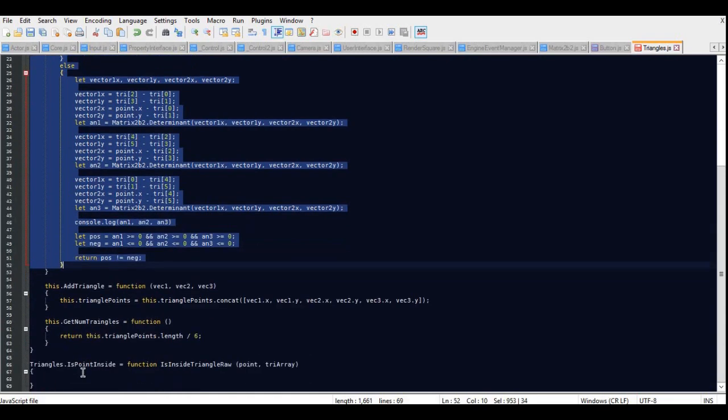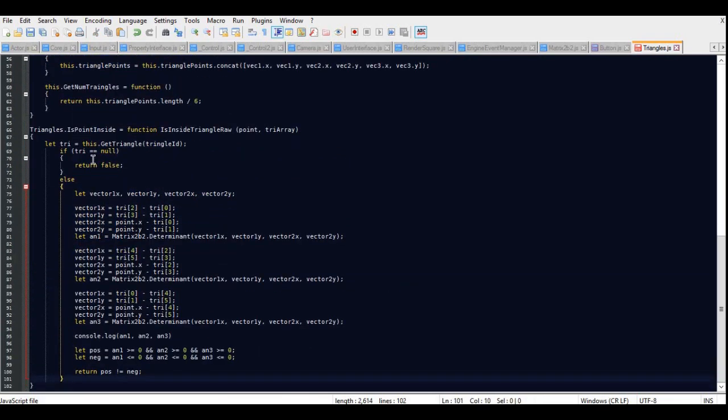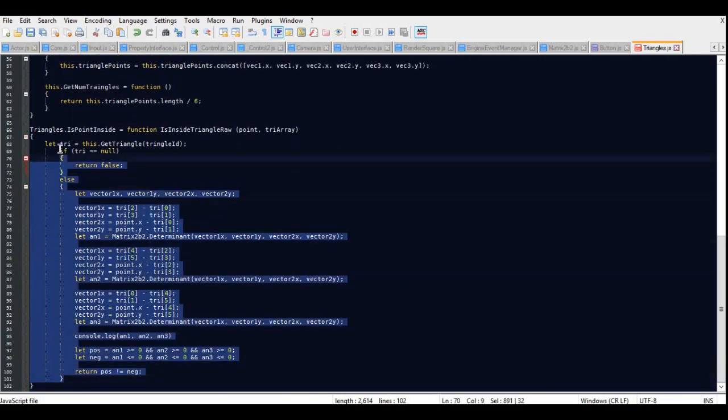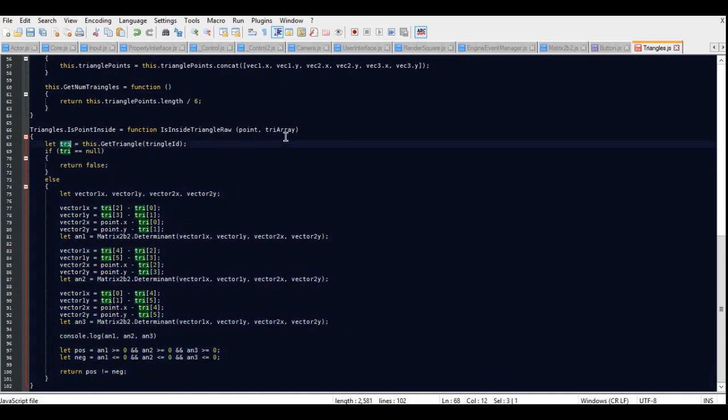I'll just copy this, and instead of doing it, place try with try array.